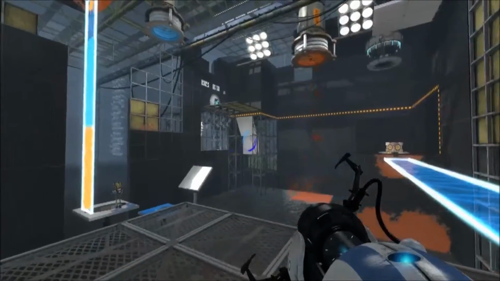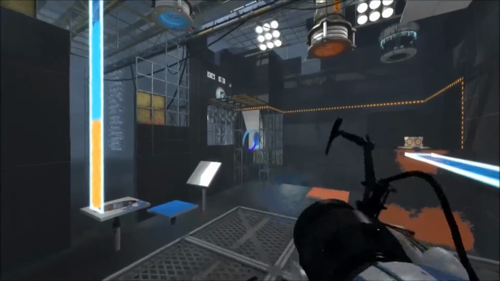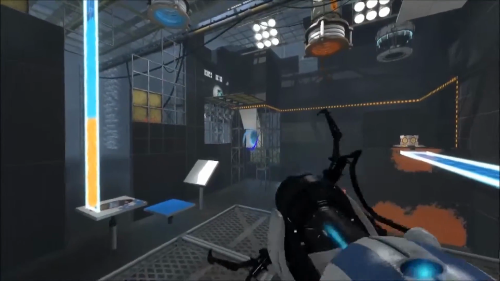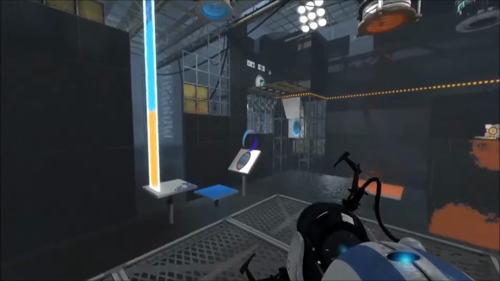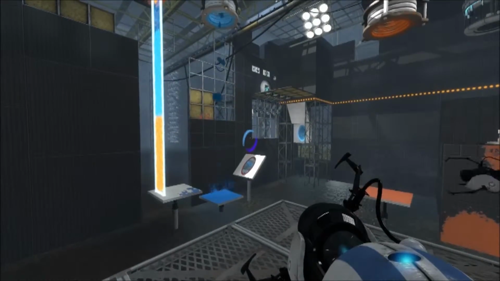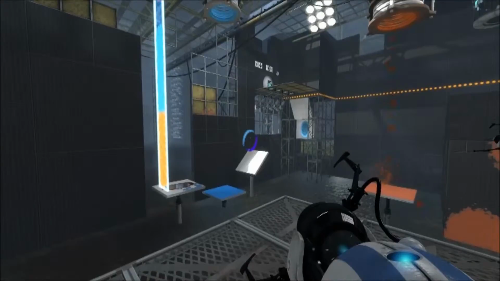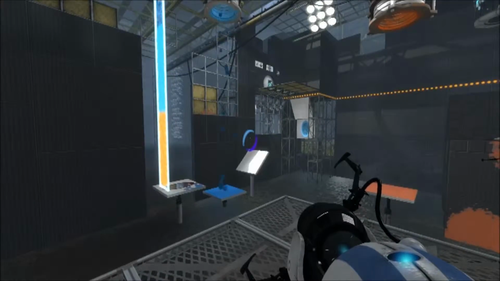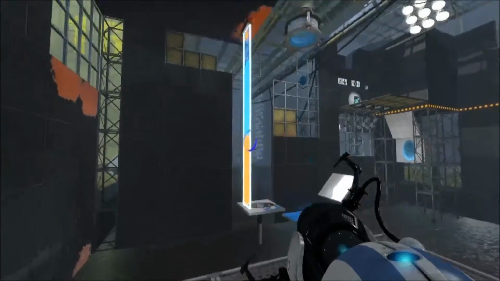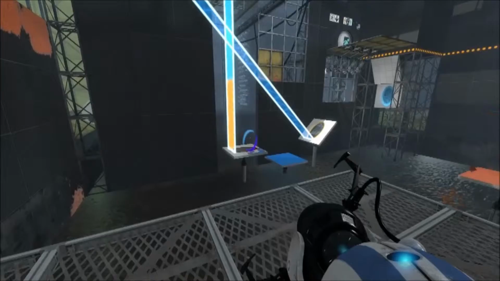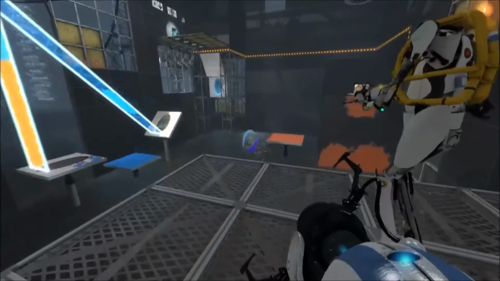No. You're supposed to shoot here. I needed to shoot the red one. You're supposed to shoot here. Why there? I'm going to shoot there, and then I hit this and bounce off of it blue to get up there. Oh, yep. I just shot the wrong one. You have to shoot two of them then. Because if you shoot, you're going to go up the wall. Yeah, you see what I'm saying?